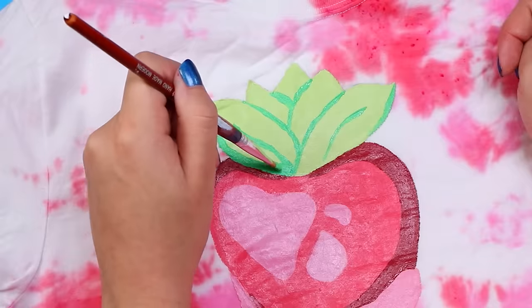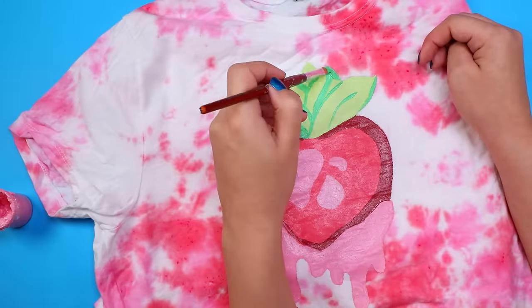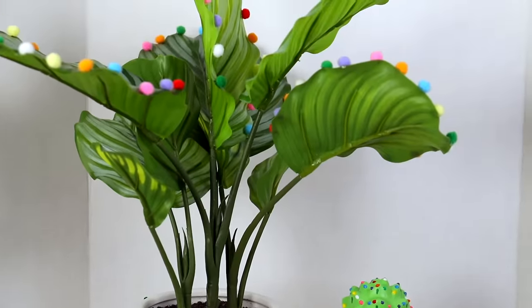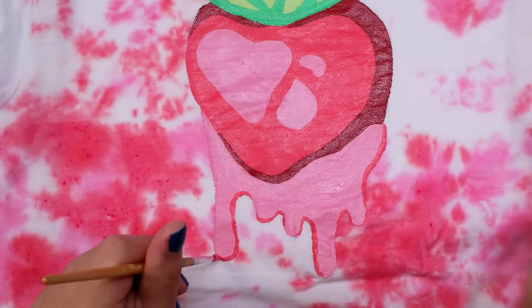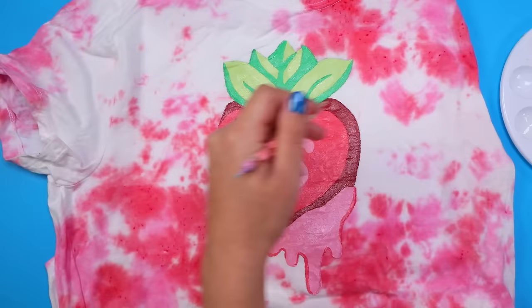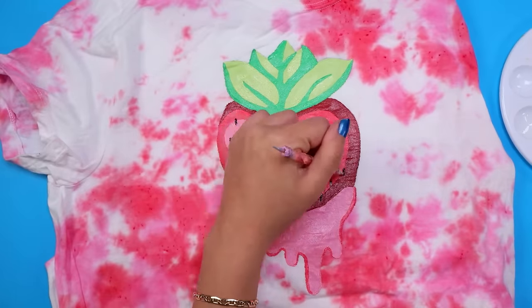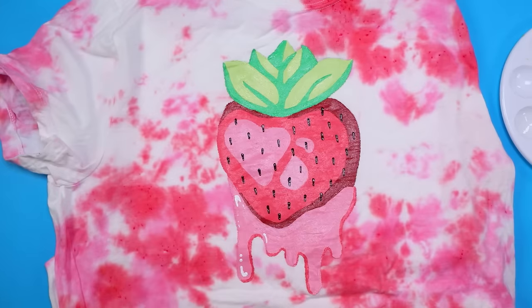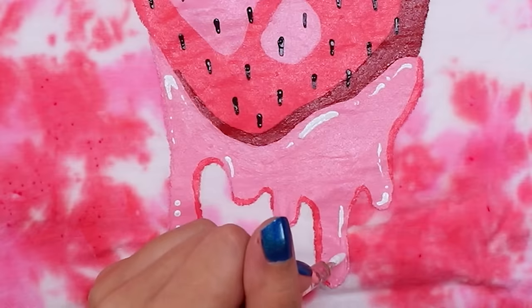The leaves do look a little weird, though. Do they even look like strawberry leaves? They kind of remind me of Fred, the squishy plant inspired by Fred the fake plant, but I guess they're cool. That's fine. It's a style. I added the little seeds on there. The sped up version of that looks crazy. My hand is just like. And I gave it some nice little shinies to make it look glossy and yummy, good.